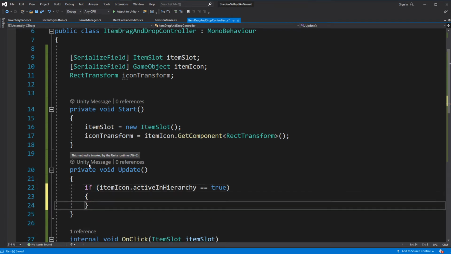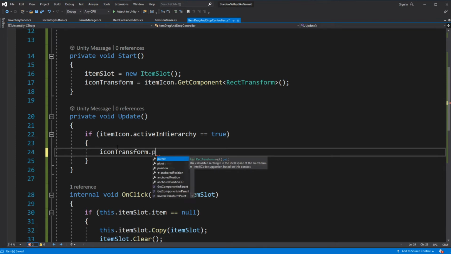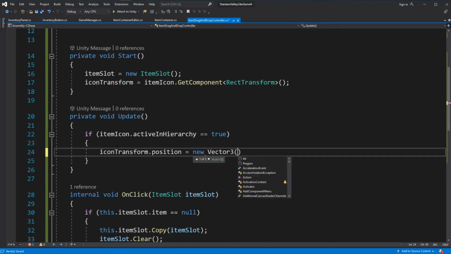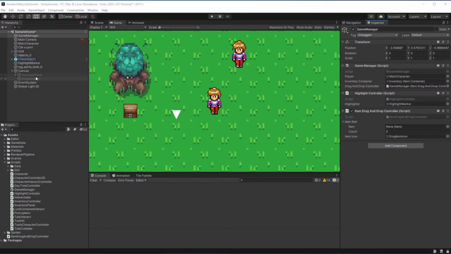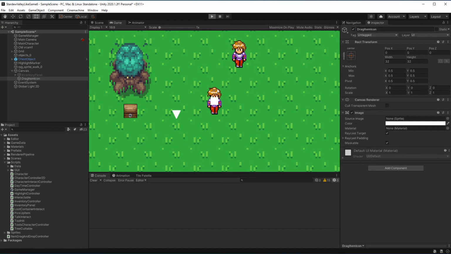And in that assign mouse position to the item icon. Good.